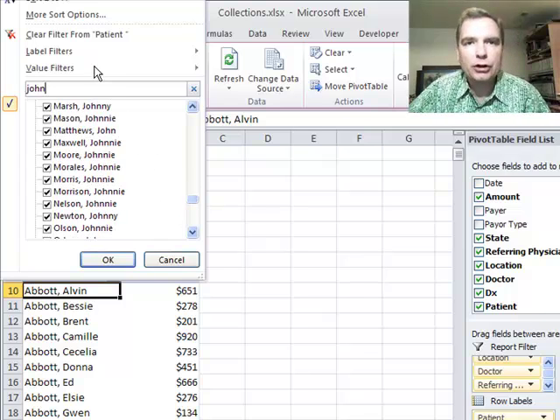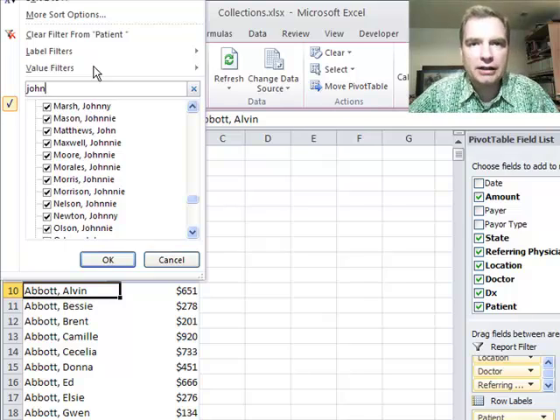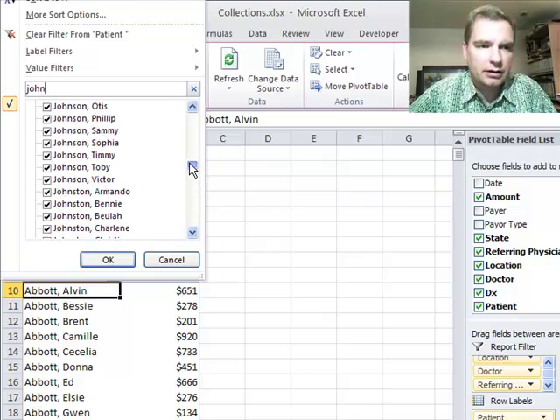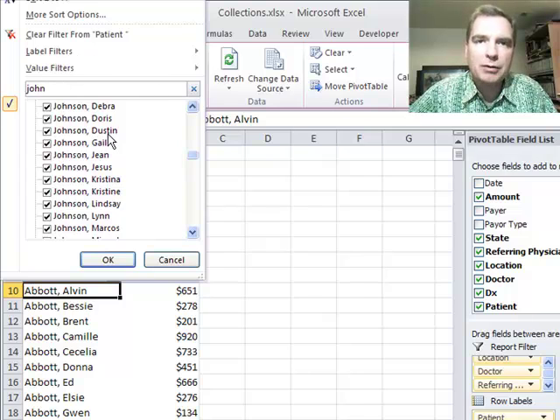If you had a label filter, you could always say starts with J-O-H-N and just get Johnston, and you wouldn't get somebody like Johnny Moore or Johnny Morrison. But the beauty of this is it's easy to just type, and you can get what you want without having to go to label filters and click one more time to do it. That's what the search box is.